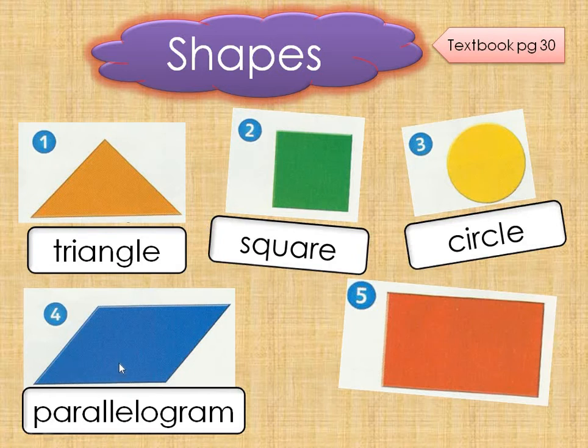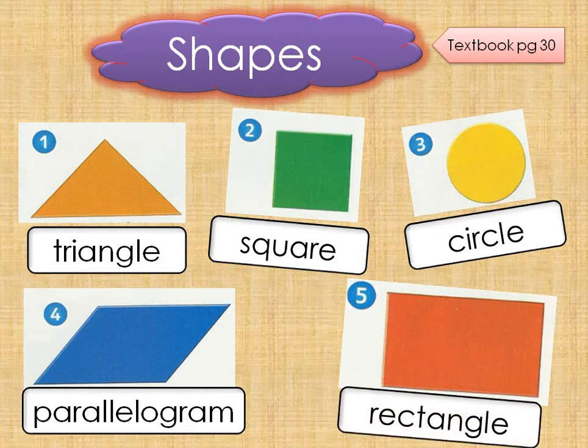Okay. So what is the color of this parallelogram? It is blue. So it is a blue parallelogram. Okay, last we have this shape. What shape is this, class? It is a rectangle. A red rectangle. Yes, it is red. It is a rectangle. So, it is a red rectangle. Segi empat. Okay, segi empat merah. A red rectangle.